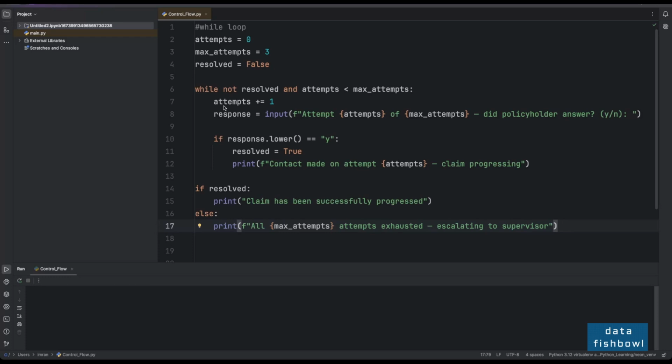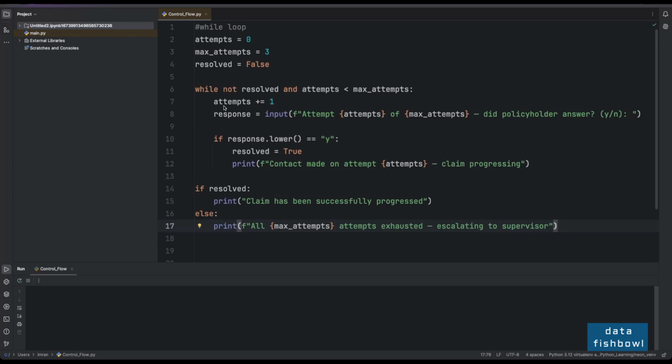The response here, if you look at that, it's an input. So we're going to ask the user to input something. When you run this, it will actually ask you to put a value in, yes or no, i.e., did the policyholder answer when you try to contact them? Now, if the response is yes, then we've said resolved, contact's been made, end of story.